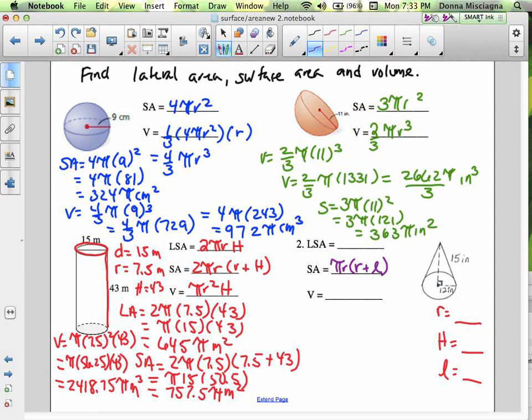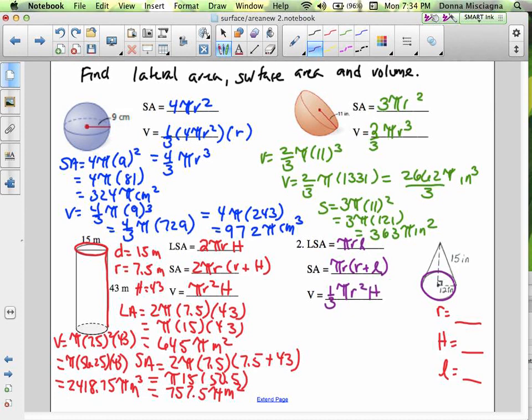The lateral area is just going to be the circumference times the slant, but since it slopes in, it's like it has half the area. It even looks like a triangle. Instead of 2 pi r, it's just going to be pi r, and instead of height, it's going to be slant. And then the volume is the area of the base times the height, but it only has 1/3 the volume of the cylinder, so it's 1/3 pi r squared times height.